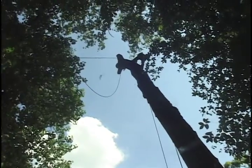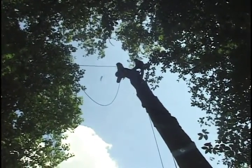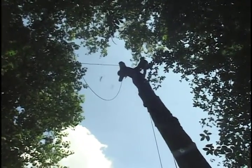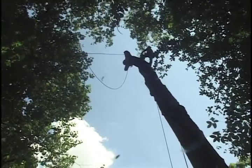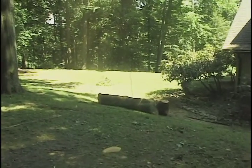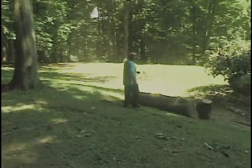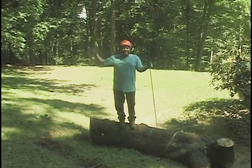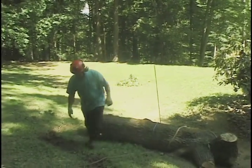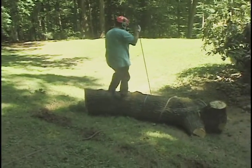That's basically done just by locking the rope off at a place where the running end is going to reach the ground. A little rope will come out of the system as it takes a little rope to tie the piece off and tie the knot. And then a little rope will come into the system — as it gets loaded, it'll have some stretch to it. So this one was set just about perfectly. Let's take a look at it. You can see exactly what happened here. This is our line to keep this baby from hitting the house, and it worked like a charm. Necessity is the mother of invention. I definitely didn't want that piece bouncing and hitting the house. You can see this is where it hit, right on the hill here. When a piece hits on a hill, it's going to fly downhill. And so it's true — our control line here is what stopped it.